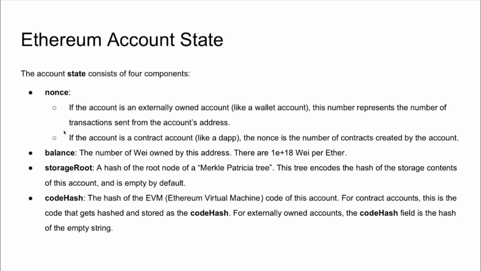So if you create a new account, you start at like nonce 0, right? And you send someone something, you're at nonce 1. You send a different person something, you're at nonce 2. It's really pretty straightforward. But that's for if you're like a wallet address. If you're the other kind of address, if you're a contract address, it's just counting the number of contracts that were created by that contract address. I know that's a little bit confusing.